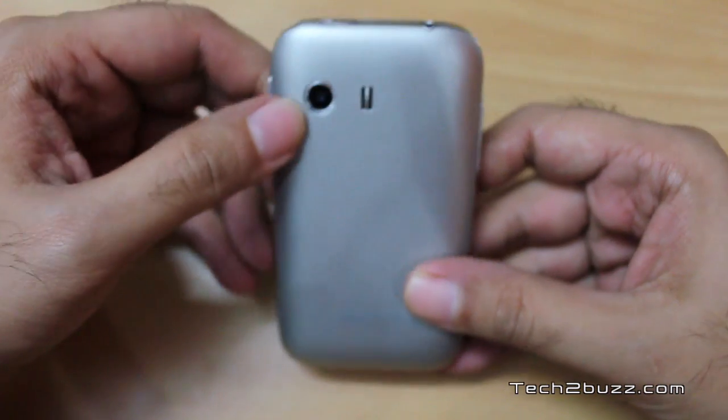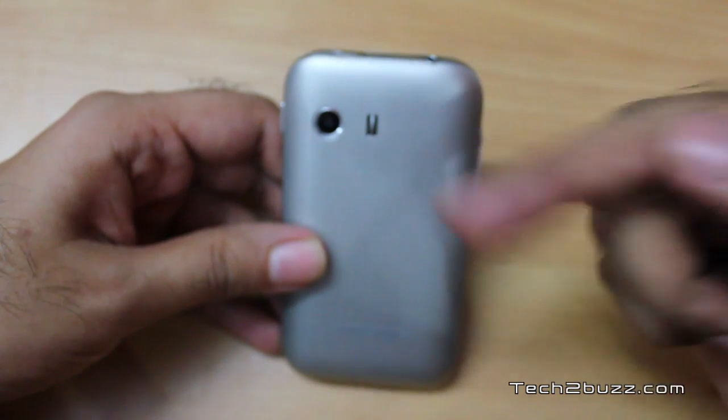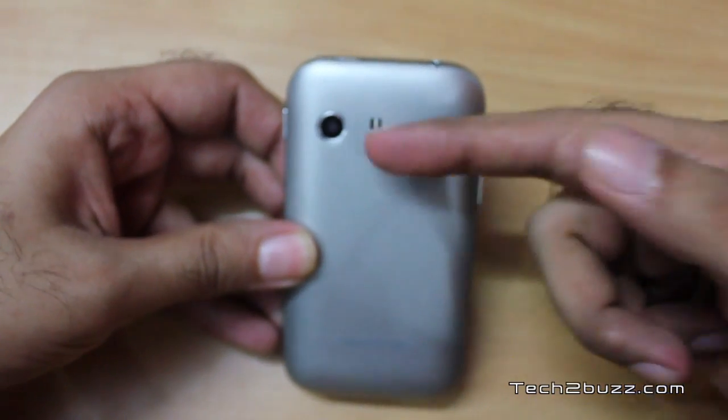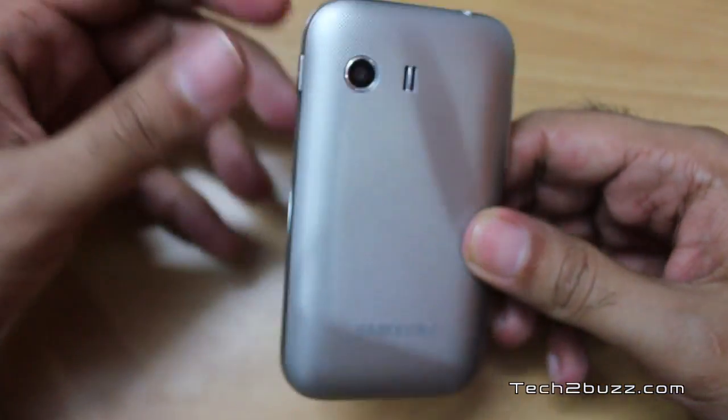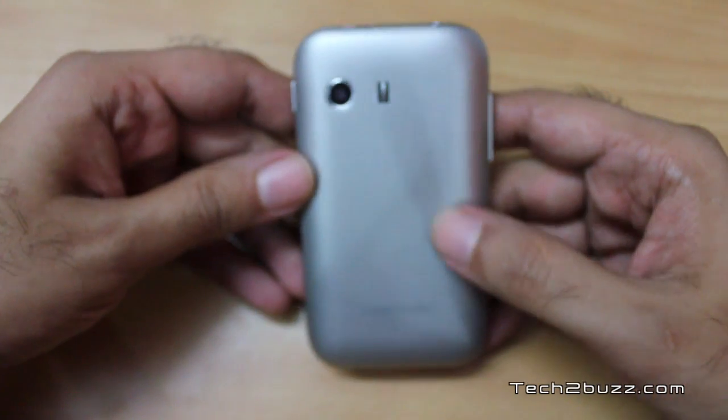On the back, we have a 2 megapixel camera, and we have a grill for the speaker. Surprisingly, the speakerphone quality and the output volume from the speaker is pretty loud for such a small phone, and the back is textured, so it gives a good grip.